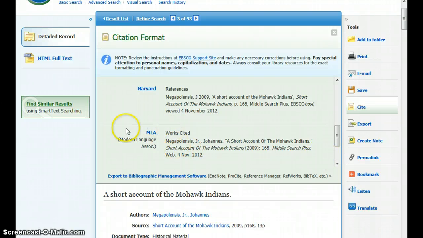Most of the kids that come into my work need to have their item cited as MLA. So you've got that already done for you. So it's a very handy tool to get that right. So we can add that.